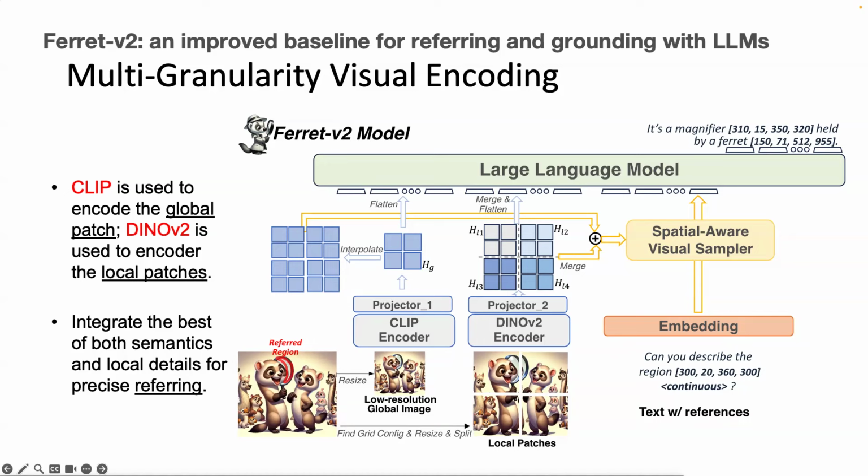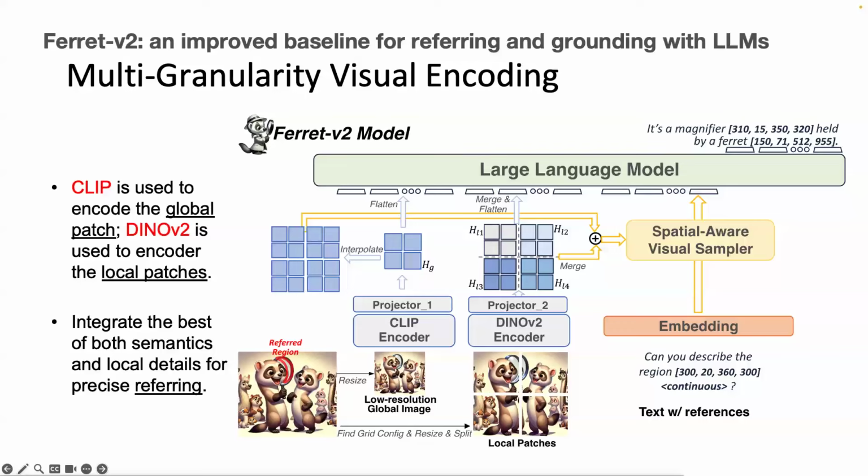Because of the any resolution scaling, we divide the image into different patches. But we find that, due to CLIP training, it used center crop, and due to its pre-training, it only sees the global image as well as whole text. So we think the CLIP encoder is more beneficial for encoding the global patch. For the split patches, in pre-training CLIP doesn't see these kinds of different crops and doesn't see any partial images. Does CLIP work that well?